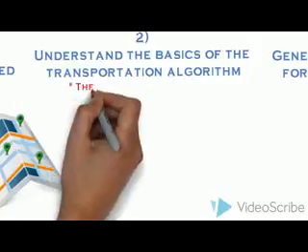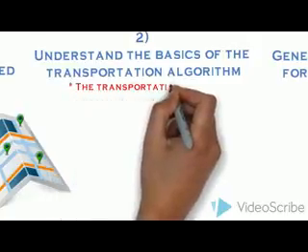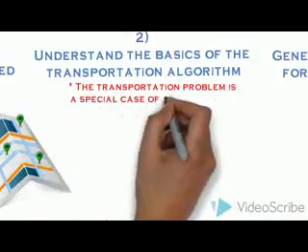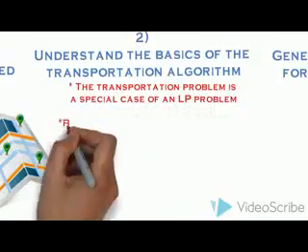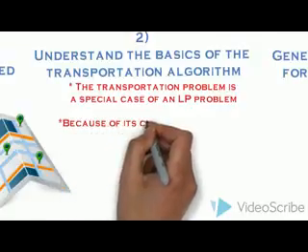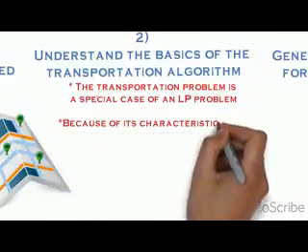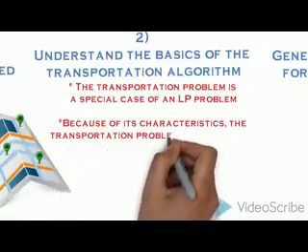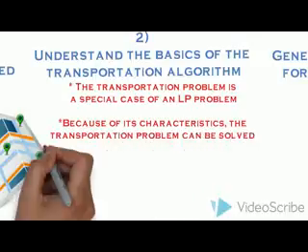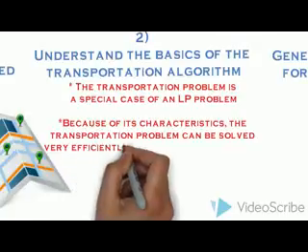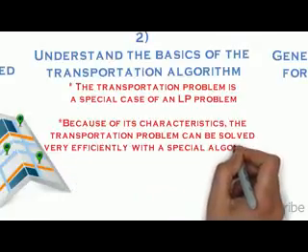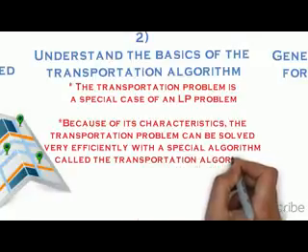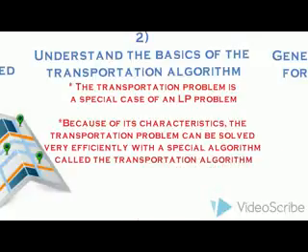Moving to the next section, let's see what the basics of the transportation algorithm are. First of all, the transportation problem is a special case of a linear programming problem. In fact, it is a subset of linear programming problems. Secondly, because of its characteristics, the transportation problem can be solved very efficiently with a special algorithm called the transportation algorithm.